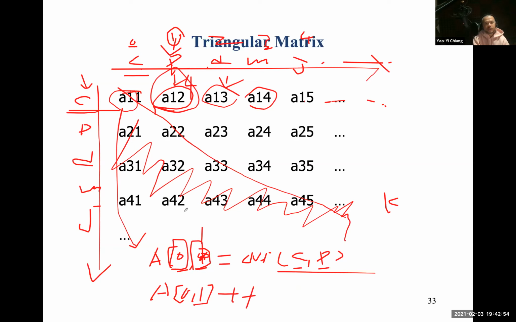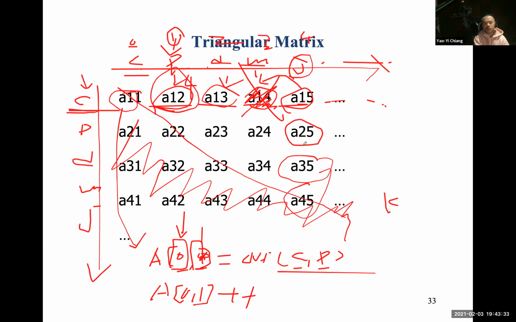Well, because you're using an index and you're creating a matrix, you cannot really skip any counter, right? You have to create a counter for every possible pair. If you skip them, then your index will not work. So for example, if we say we don't really have C and M appearing together, so you don't want to allocate this memory space, can you just squeeze this here? Well, then you have to change the index for this counter, but you might not want to change the index for the remaining counters. Okay.